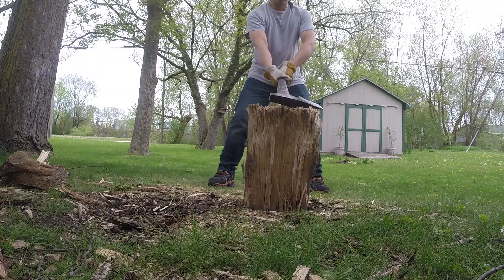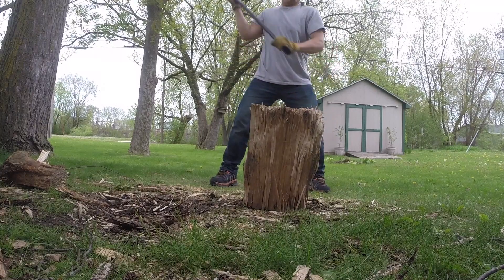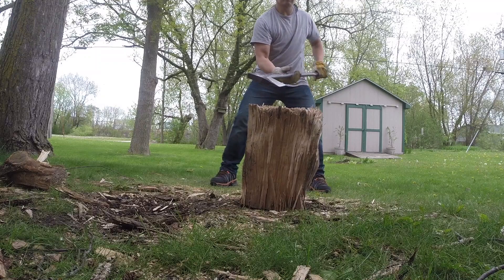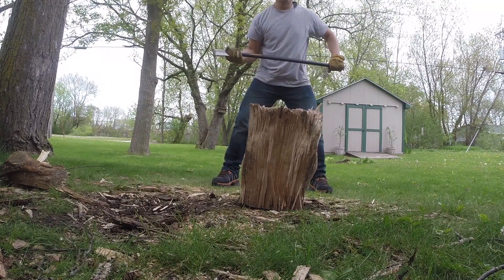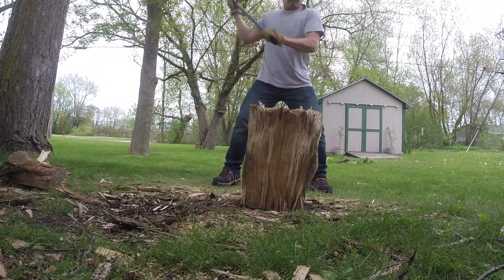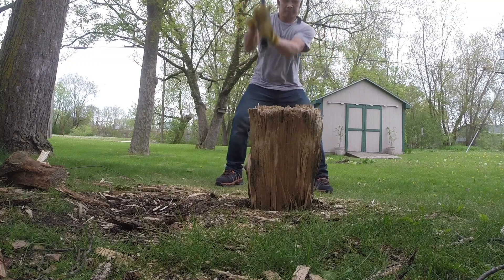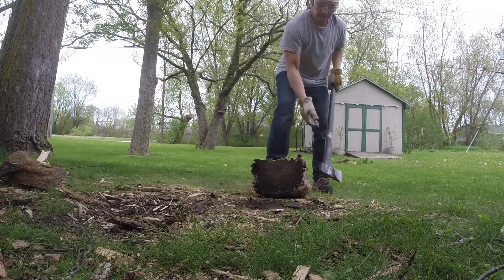There weren't really any videos giving a specific technique to practice. I kept trying for a whole year and finally said I'm not getting anywhere — I can watch the video and wish I could do that, but I needed more specific technique training. I talked to a bunch of older people and they'd all been splitting wood since they were young, but none of them really knew this flick technique — it only seemed to exist on YouTube. The only way I was going to learn was to figure out my own way of practicing.